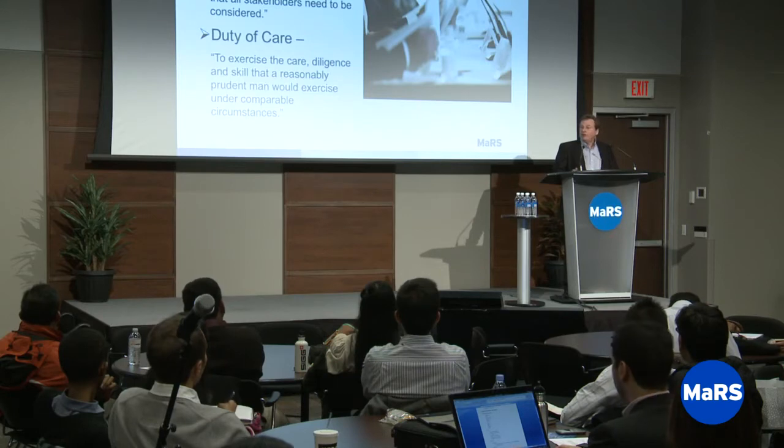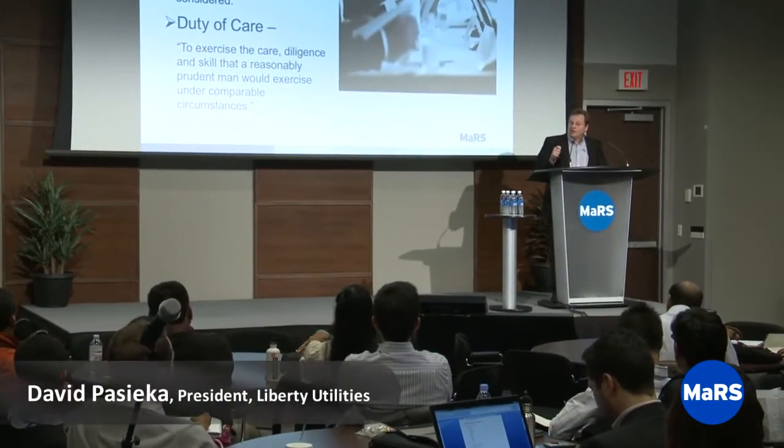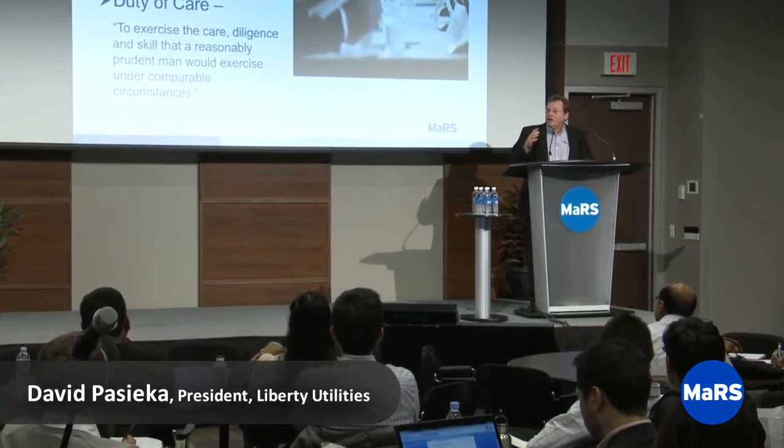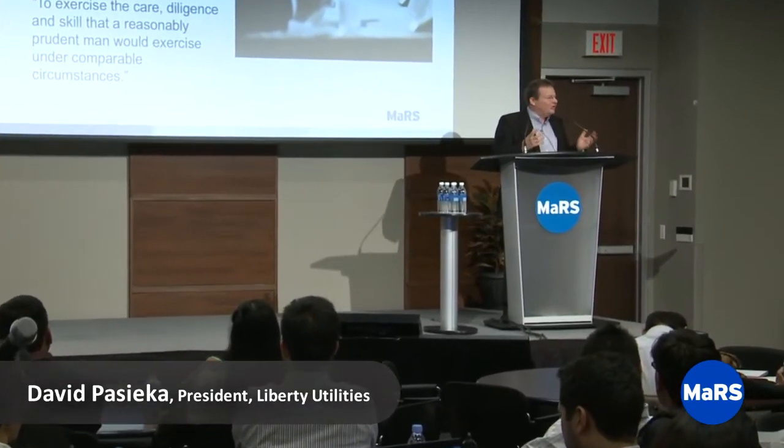Just a little bit now, shifting gears and talking a little bit about what these directors do. The first one is something called the fiduciary duty. The director has to act in the best interests of the corporation. The other duty that the director has is something called a duty of care. It's really to exercise care and diligence and skill that anyone faced with similar information would make the same kind of choices. And then the third duty is really around monitoring the performance of the organization and enhancing the decision-making capability of management.